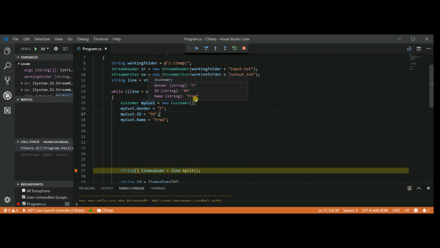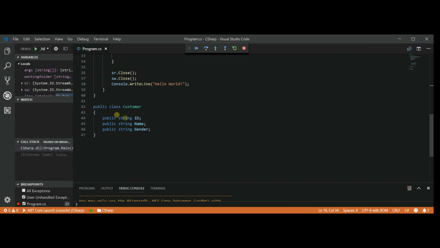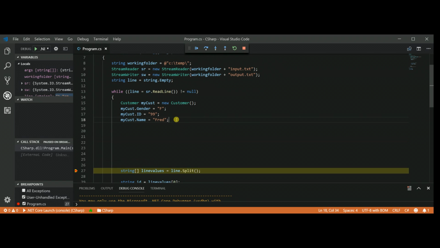An entire object is now in this nice, neat little package that you can pass off to a function, you can pass it off to a database, you can pass it off to a web service, and that service can take that single customer and process a credit card or something, right? That's why we're doing this. This very powerful concept. You need to really understand this. We created a model and we populated the model with data.